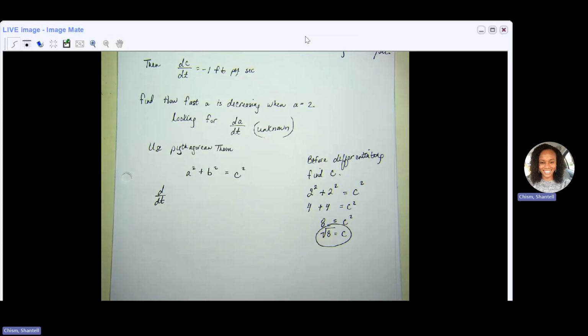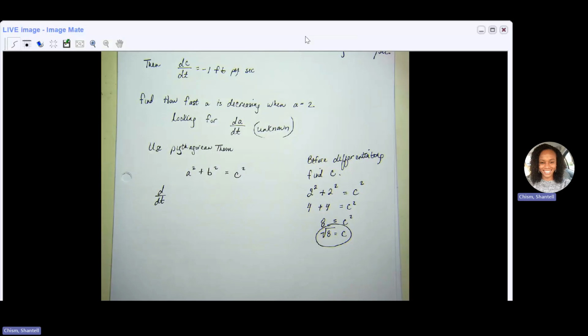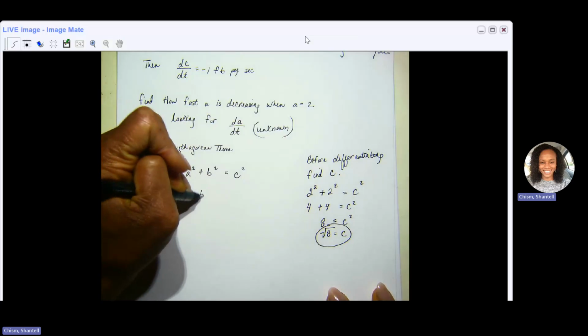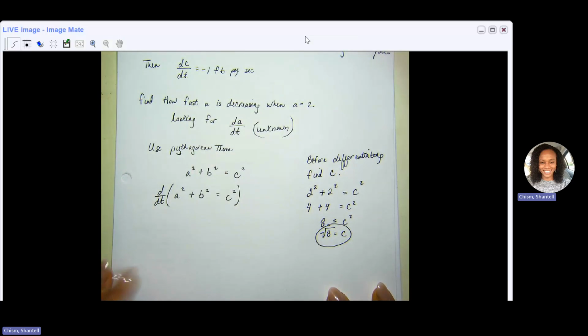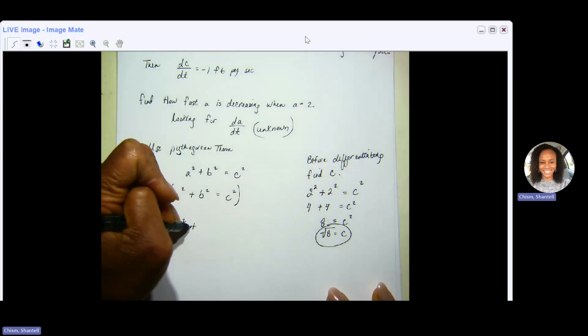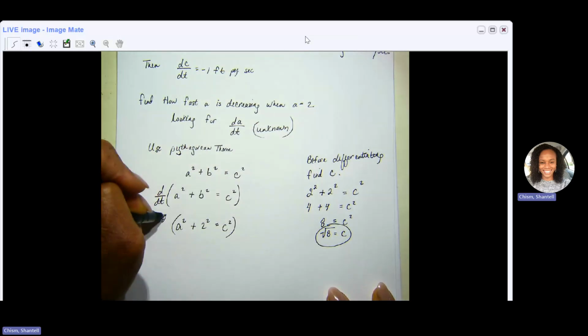And of course we're talking about the rates changing with respect to time. As time moves, the rate, this one in particular, is decreasing. So we're taking the derivative of this equation, of this Pythagorean theorem, with respect to time. So derivative of A squared plus B squared equals C squared. But I am going to put that constant, B is a constant, so I'm going to replace that with just 2 squared equals C squared. We can say that's just 4.